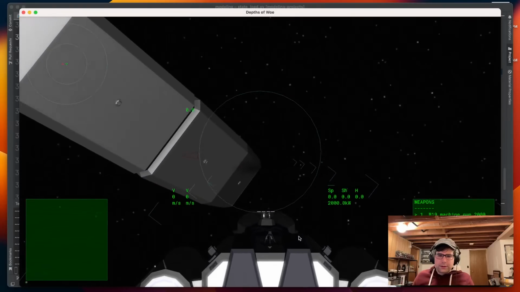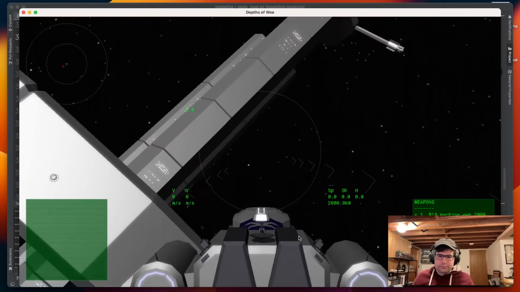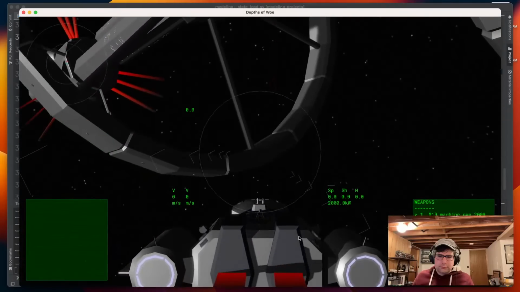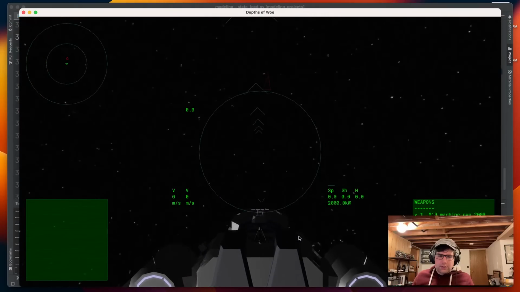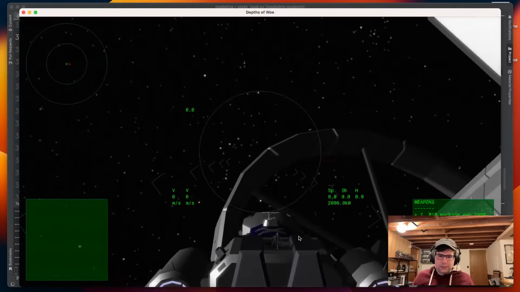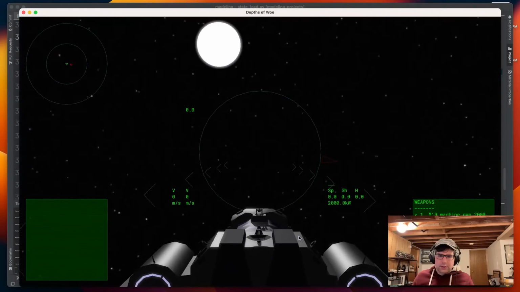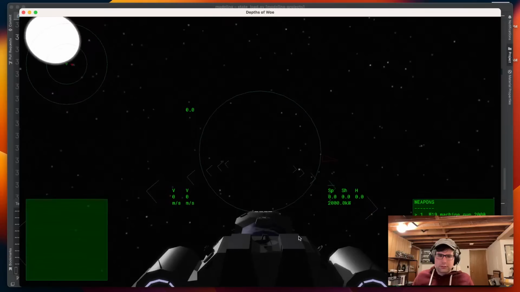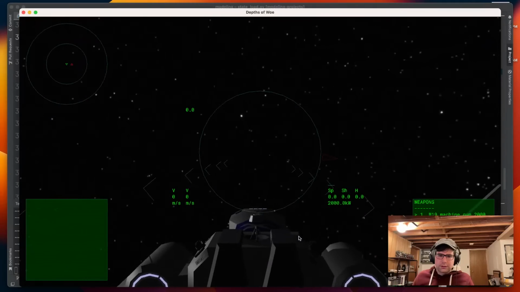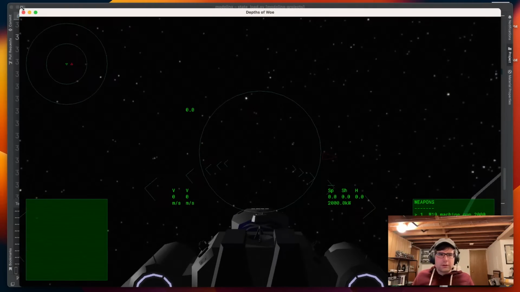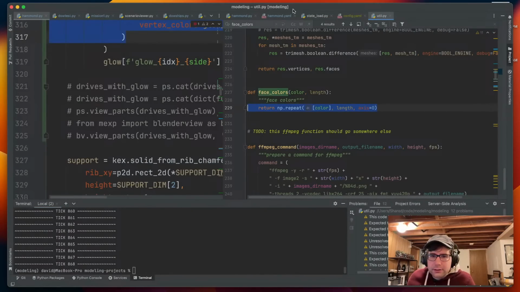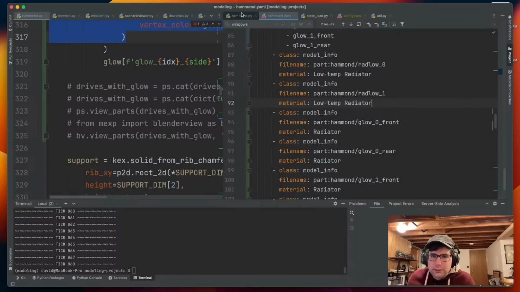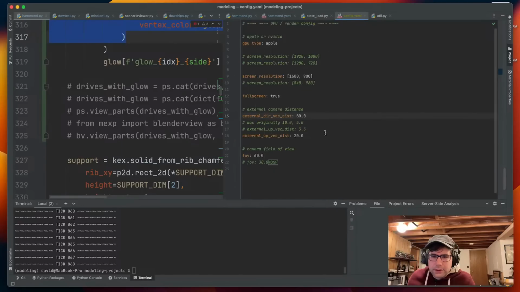I wonder if it has something to do with the size and camera distance too. Like there you can see, I just saw a flicker. Like if I get farther away.